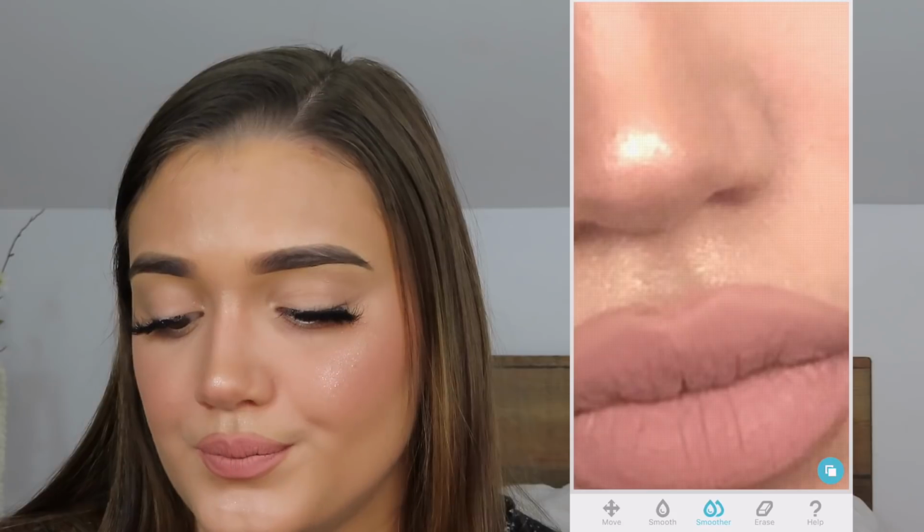And I always smooth out my lipstick, because liquid lipstick just makes your lips the Sahara Desert. And I overline my lips, so I'll just blur that out.